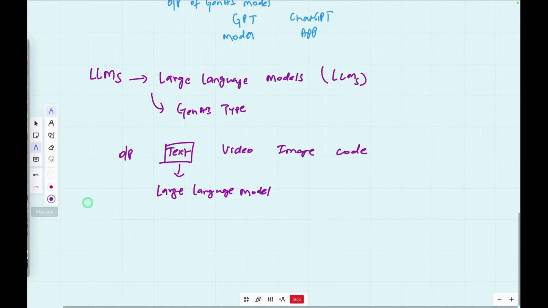Now, if we have to take some examples of large language models, there can be different examples. For example, we have GPT-4. GPT-4 is a model developed by OpenAI, right? And it is used in ChatGPT.